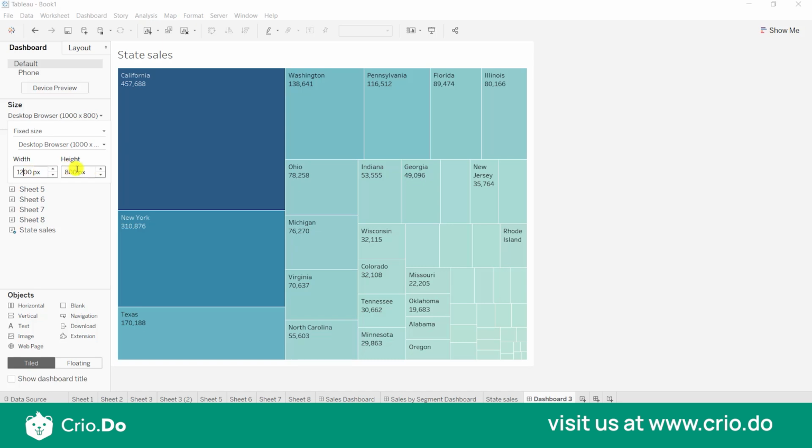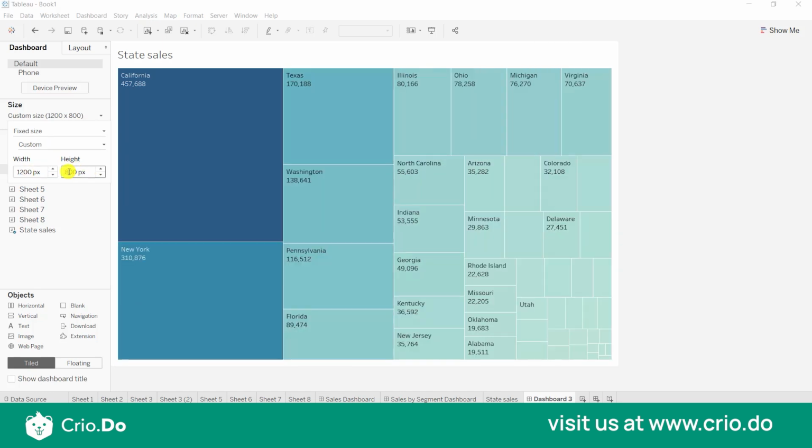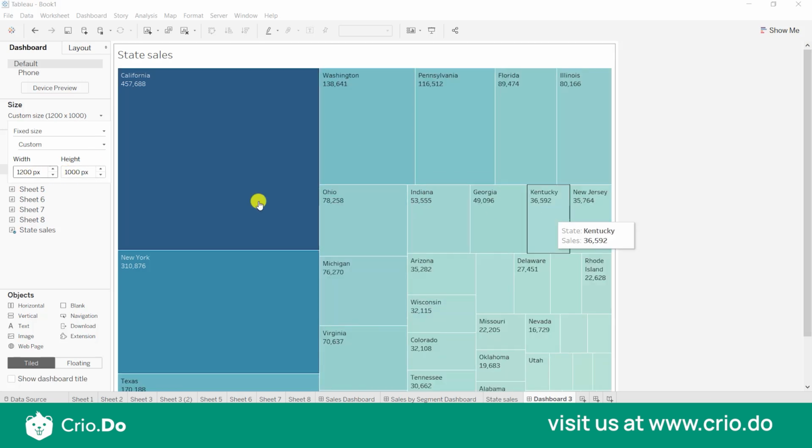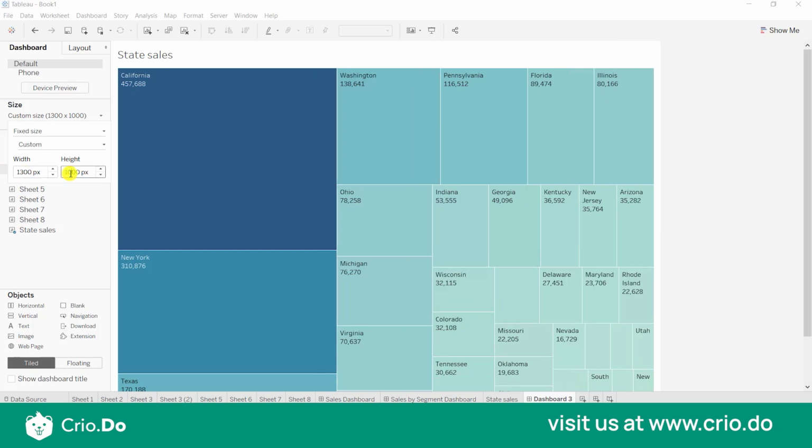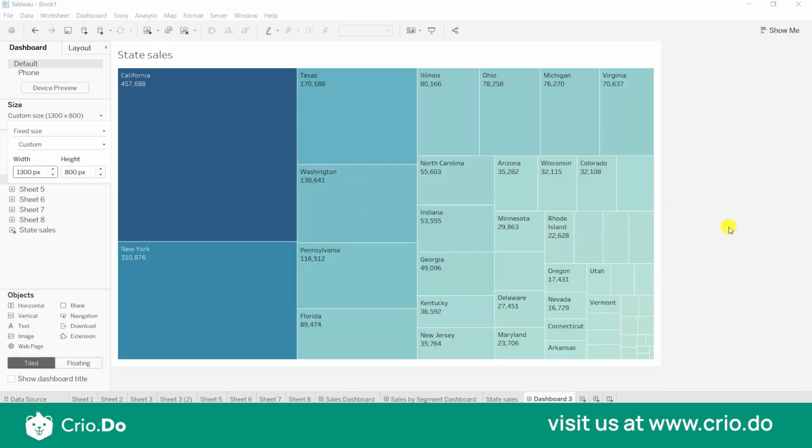Even if you just go with the height and width, increase of height and width, that will not allow me to add any more visualizations. It's completely occupied. Then also I'm not able to see any data over there. We just look at here. Okay, we will just go back with our 8 height, 1300 width. So this is how my data is looking like. This is how my visualization is over there.